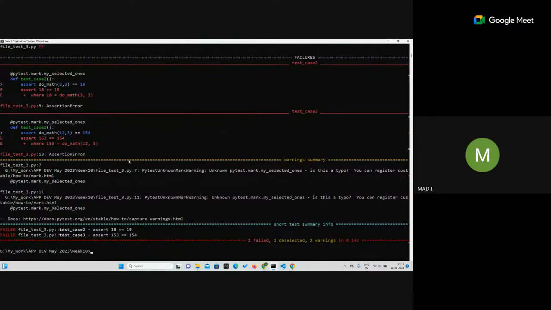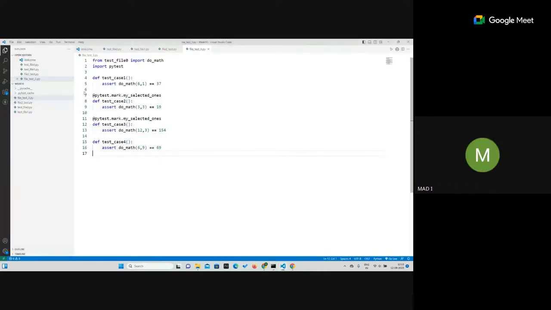So this is how you select. We have 2 failed functions and 2 deselected because we did not tag them. So test case 2 is tagged. This makes sure that even when the function names are the same, the function names follow the same method of writing, and there cannot be any keyword explicitly specific to that function, you can still tag them with the help of a marker and still select them.